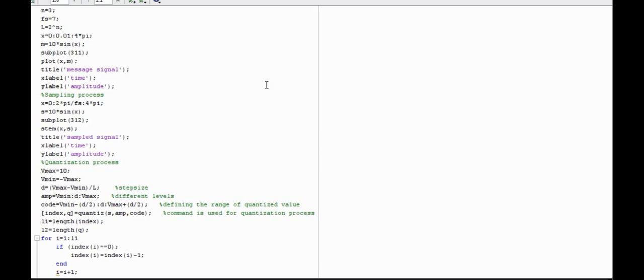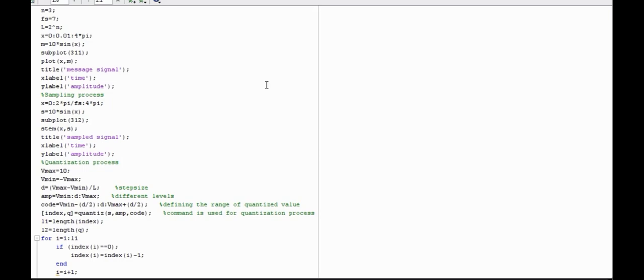Next step is the quantization process. Once the sampling has been done, the data is quantized. The maximum value of the voltage is 10. The minimum value is minus 10, that is minus Vmax. The step size D is the difference of Vmax and Vmin divided by L. These are the quantization intervals.